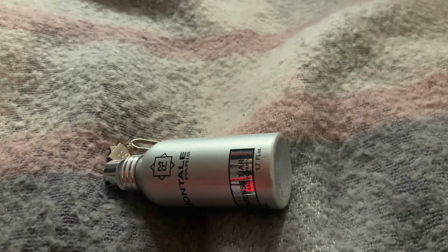For me, it's much more... it's not as... I don't know what it is. I've smelt the Golan, I think it's called Terracotta, Le Parfum EDT. And that one, I just couldn't do it. This one is a bit more wearable, but I wasn't expecting the Tiare flower to be so dominant. I really wanted more of the coconut vanilla, but yeah, it's not a hate, not a love. It's okay.